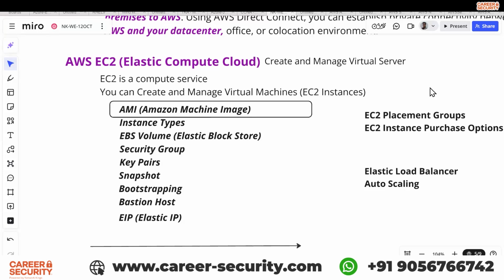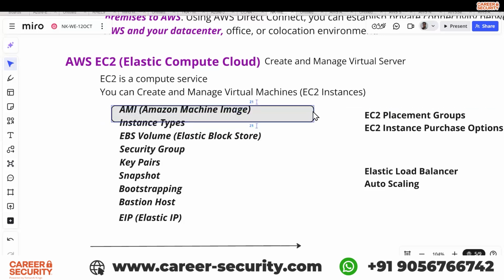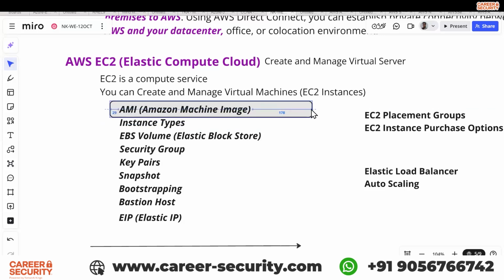But why are you opting for the paid account? You can go and create another AWS free tier account after 1 year if that expires. Right? So that is also a good idea. Let's say the account that you create today, after 1 year you feel that it is going to be expired.